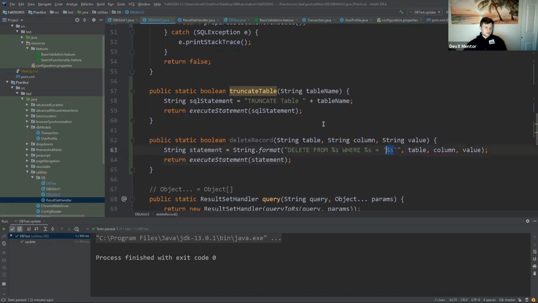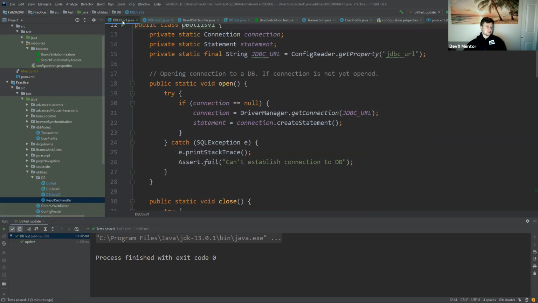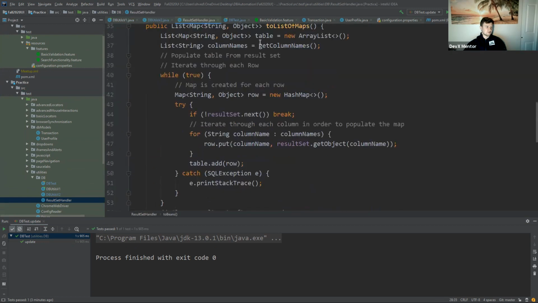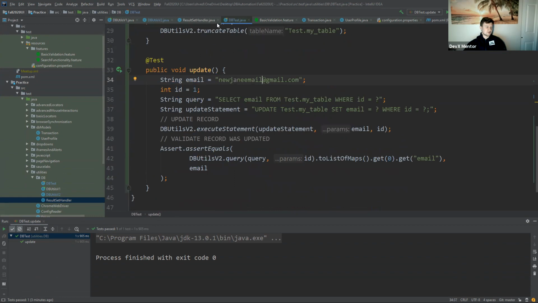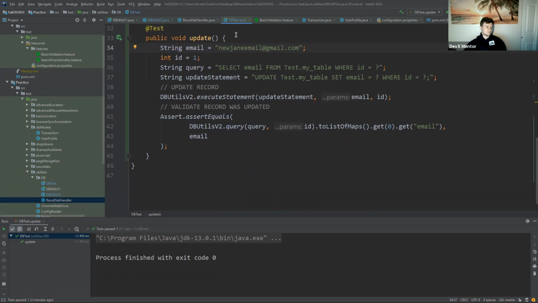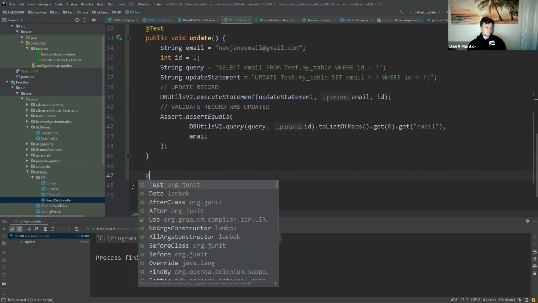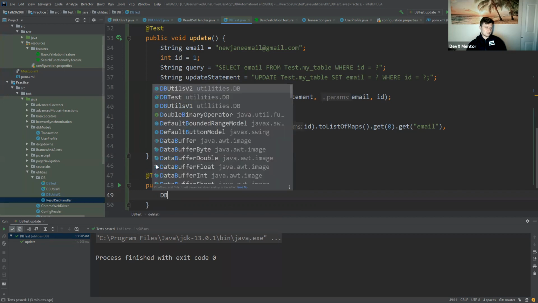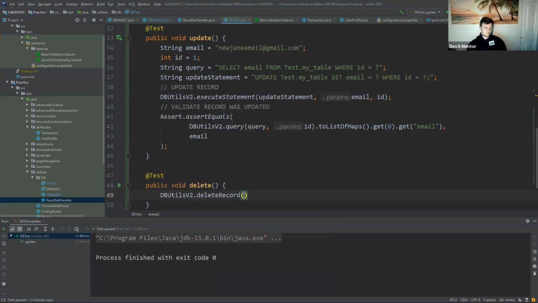We might have problems with data types, but let's test it. We'll stick with integer and IDs. Okay, so I'm deleting from test my table.